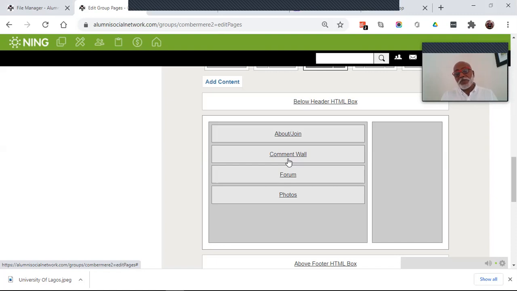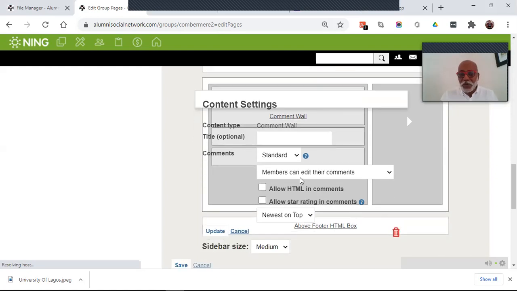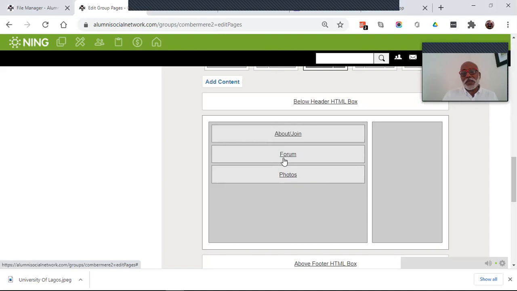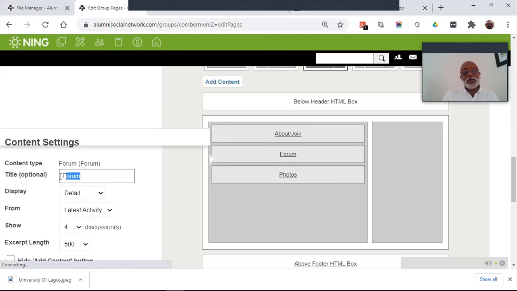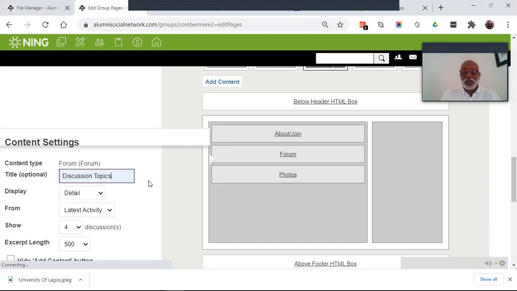The reason why we're going to remove this is because we're going to add a discussion forum, or we've already had a discussion forum placed there. So I'm going to delete that. We don't need a forum and a discussion wall or a comments forum and a discussion at the same time. So let us just remove that. And I'm going to change the word forum to discussion topics. I'd already written that before, so it's here. So we'll change the word forum to discussion topics because I want all of the groups to be in a uniform format. So let's use discussion topics.